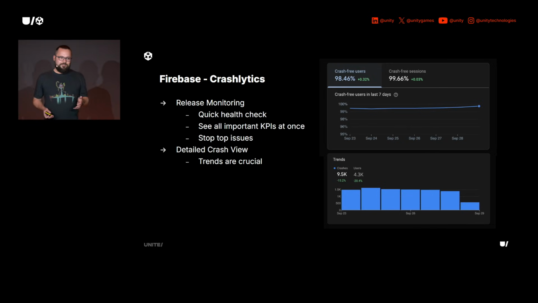It gives you trends. Trends are very important in your game when you release something, because you know what is basically happening or what should happen. Like if you release something new that doesn't have any impact and the crash trend is going up, there's something that you didn't expect. The same when it goes down. There's something that you didn't expect, but that's positive, so we don't complain. But it normally doesn't happen anyway.